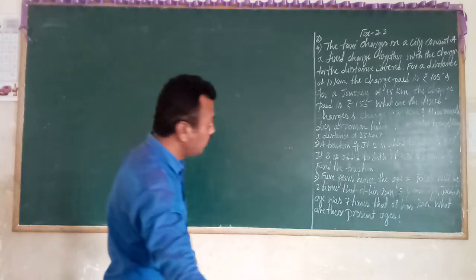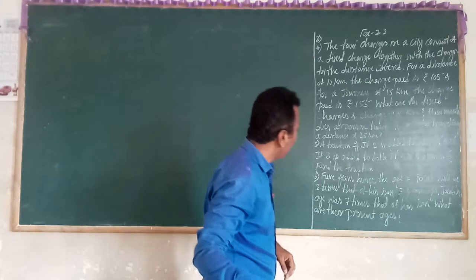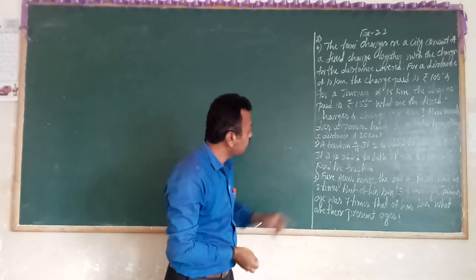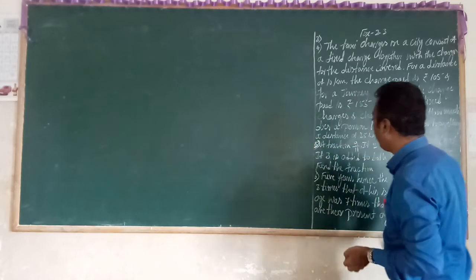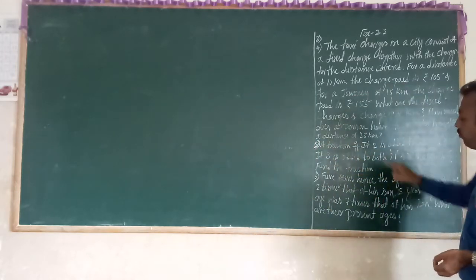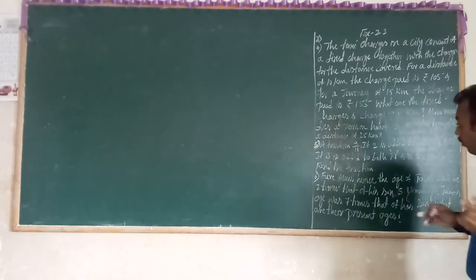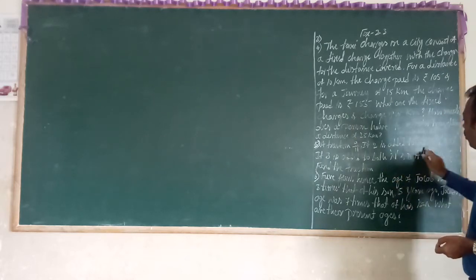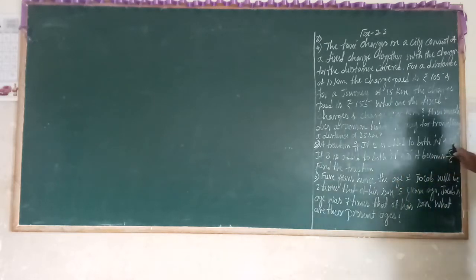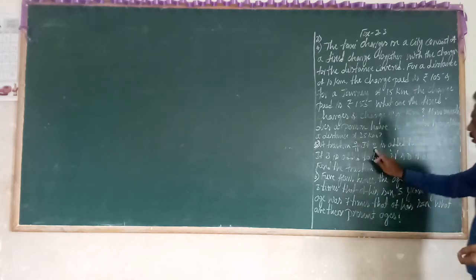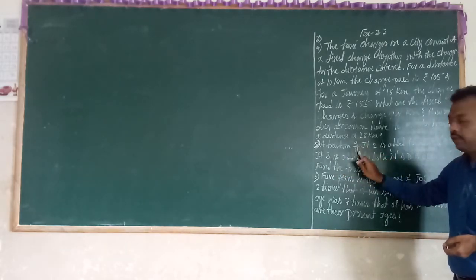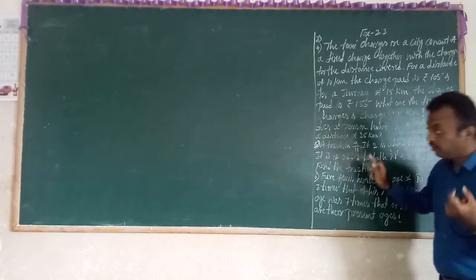What is the next question? The next question is a fraction. This is question number 5. One fraction is 9 by 11, when 2 is added to both numerator and denominator. n for numerator, d for denominator. If 2 is added to both the numerator and the denominator, it becomes 9 by 11. I don't know what the fraction is.